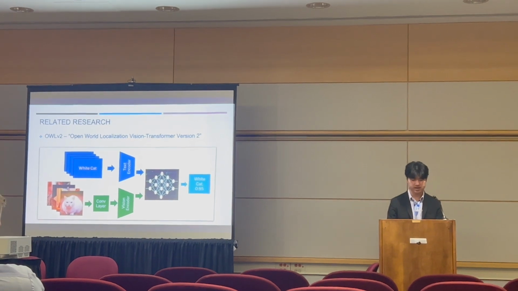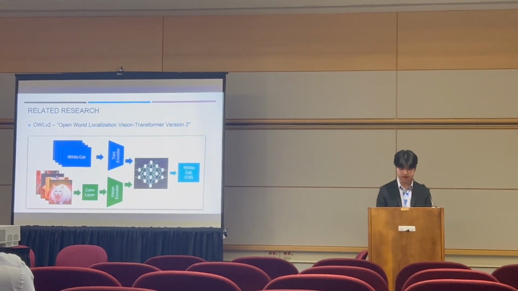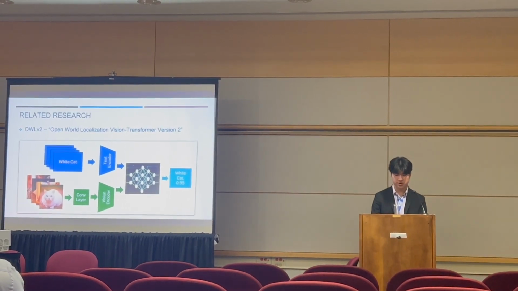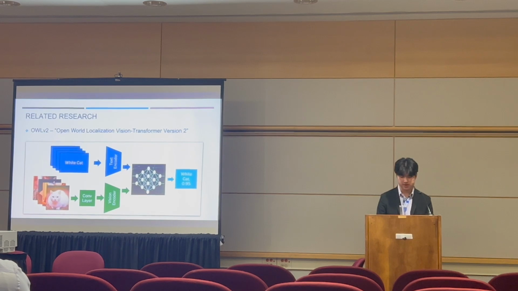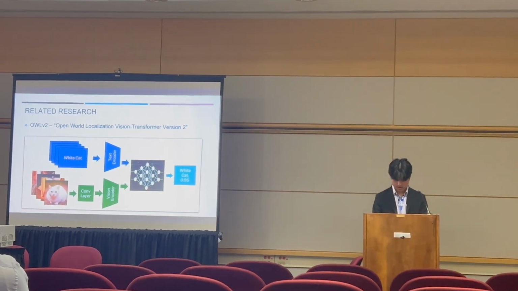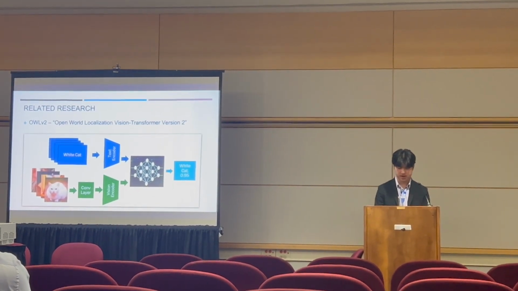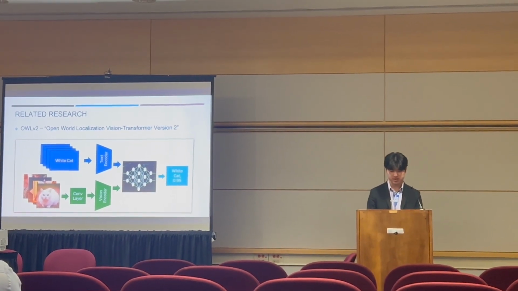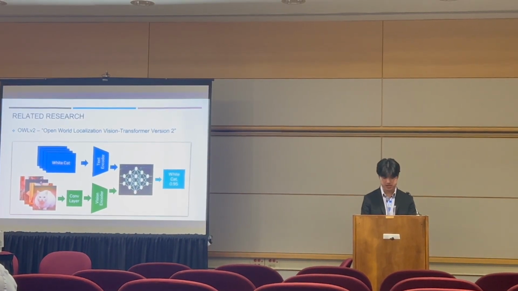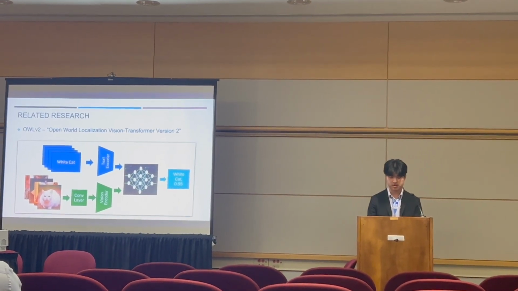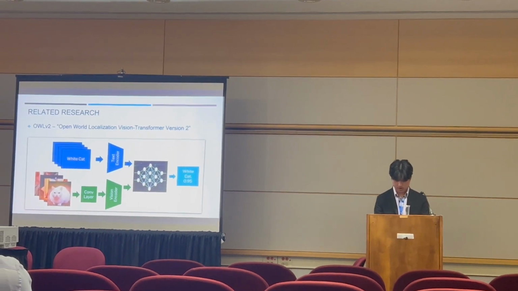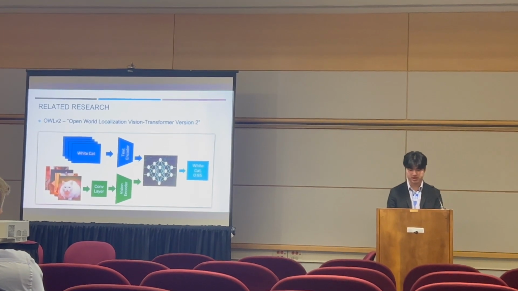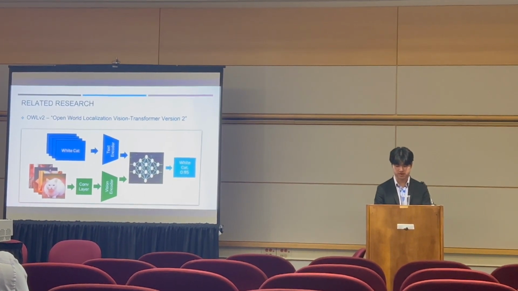This method was refined and scaled up using self-training, resulting in OWL-V2, whereby pseudo-box annotations are provided from an existing detector. It is this further trained model that we use in the method shared in this research. The diagram is an example of how the model processes both images and text with the text and vision encoder. Through the middle layer, which is the MLP, it performs the bipartite matching to determine a bounding box, label, and score.